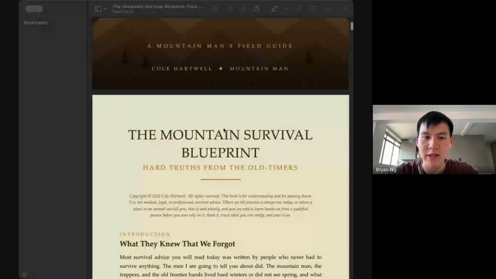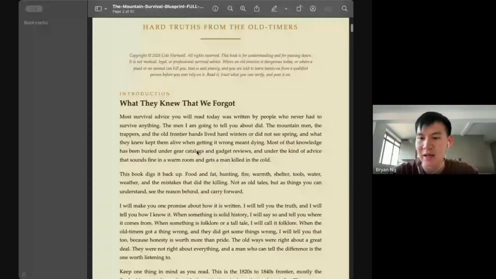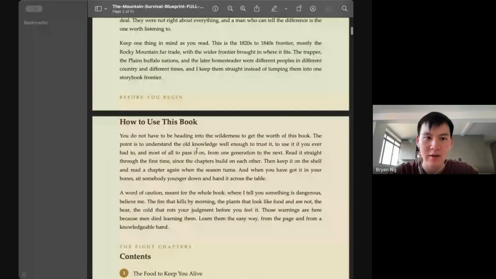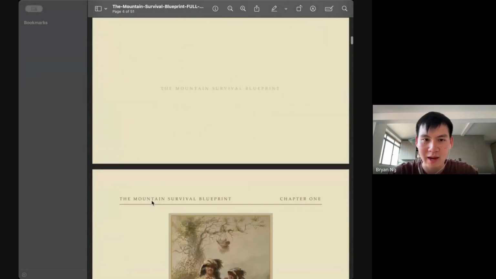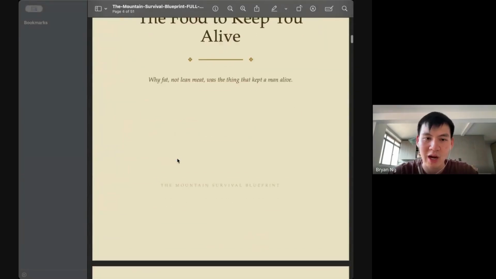This is pretty much the final product that I think we can aspire towards when we are creating. It will look something like this, where this is literally a full ebook. You can see that there's the cover that's generated, an introduction, and a how to use this book. We have the contents, so the different sections, and then there are chapter covers.